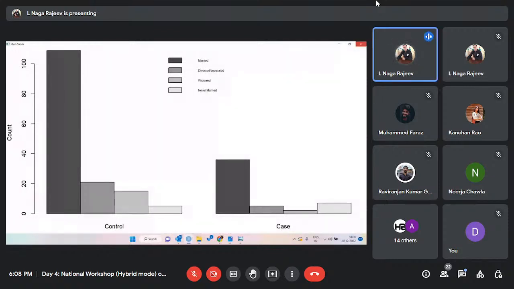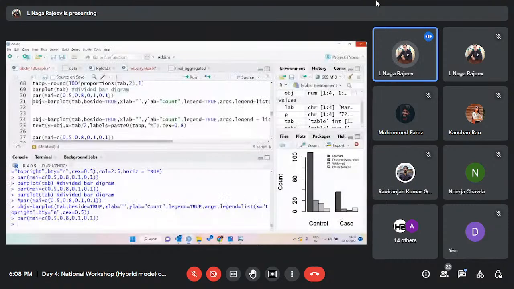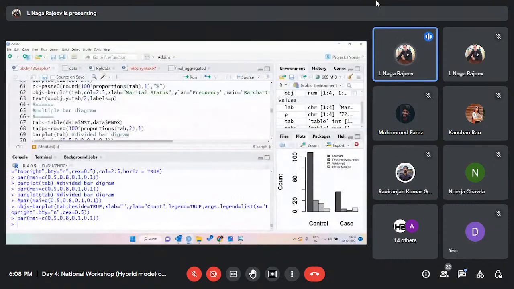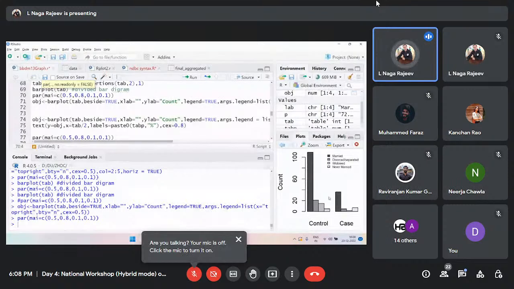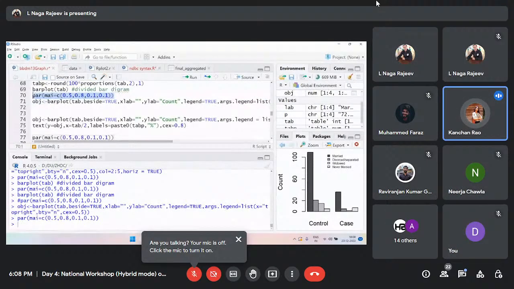Generally, as I said earlier, PAR is the parameter which is used to set and query the graphical parameters. It is used to set these parameters of the graph, nothing else. Even if you don't give this... how are we choosing this 0.5, 0.8? Why not all of it up to 0.1?